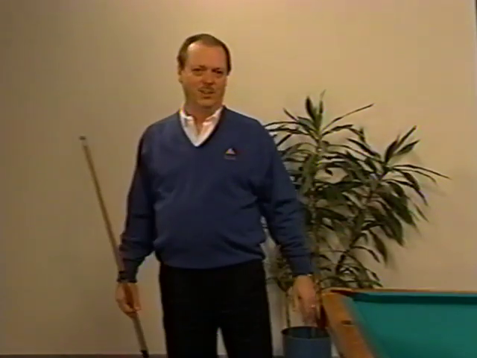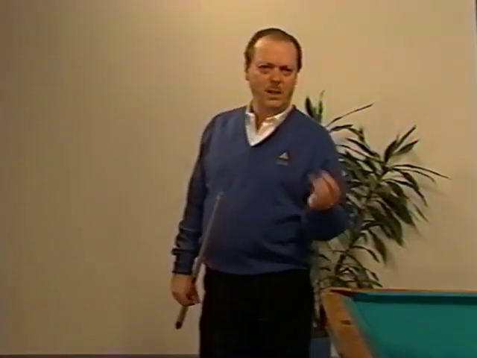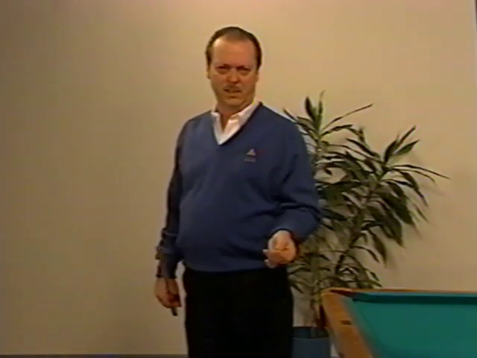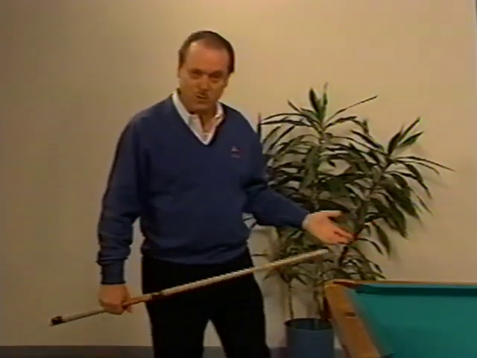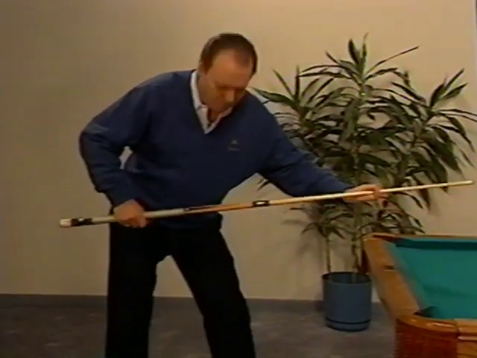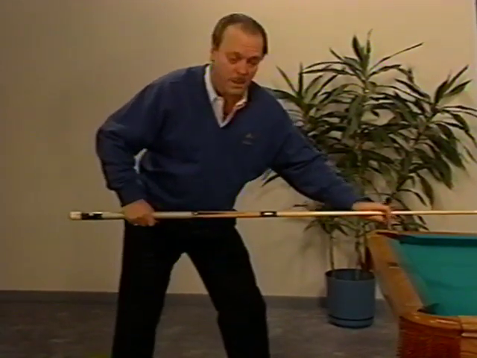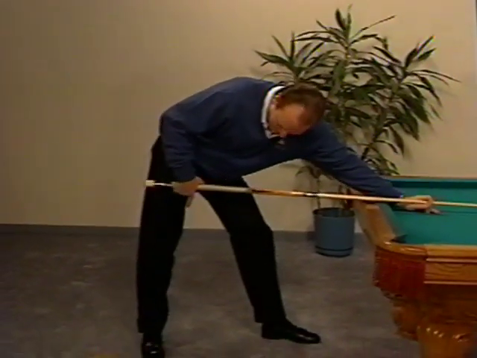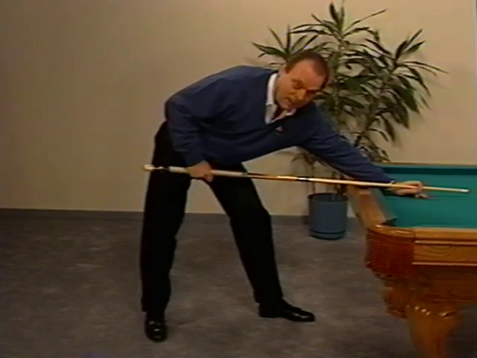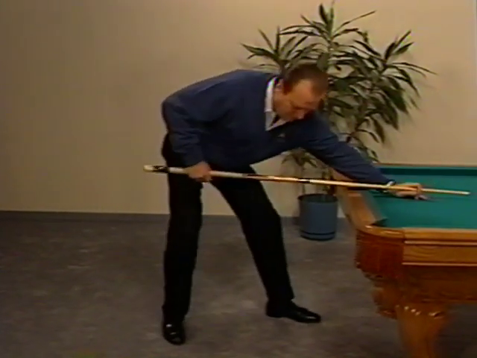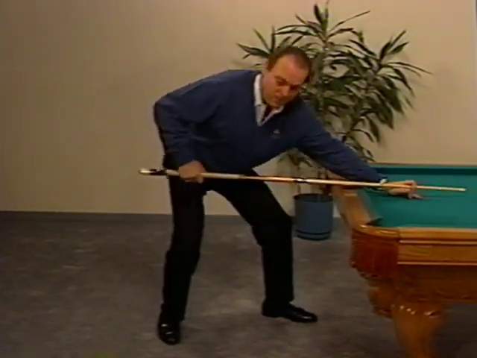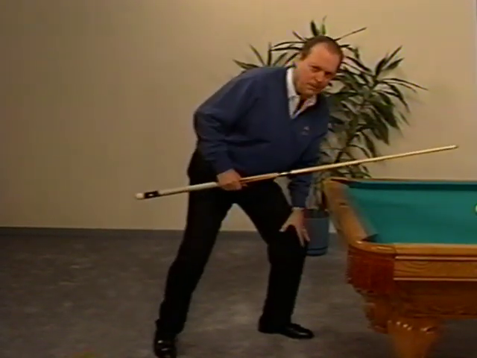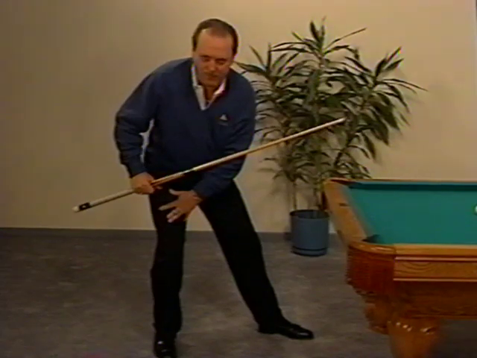The first thing we need to look at is the stance. There are 3 parts of a stance: comfort, alignment, and clearance. Comfort means just what it says, about 50% of the weight on each foot. Some pros, when they bend over the table, they've got the back leg stiff and the front one bent like this. Others elect to bend both knees a little bit. But the important thing is that 50-50. You don't want all the weight on the front or all the weight on the back foot.